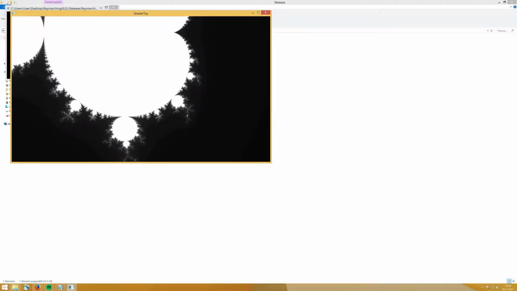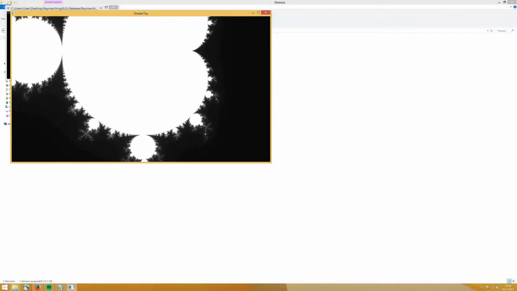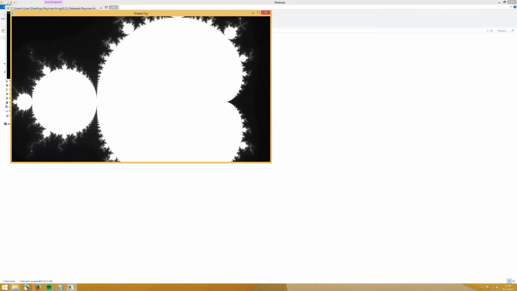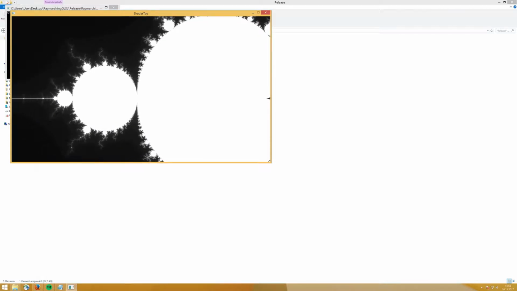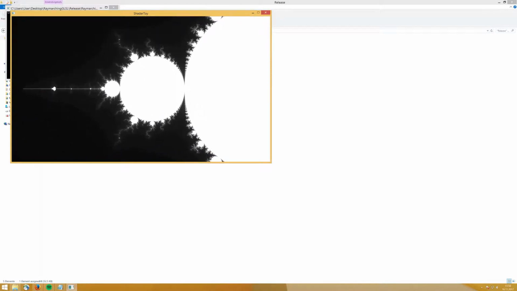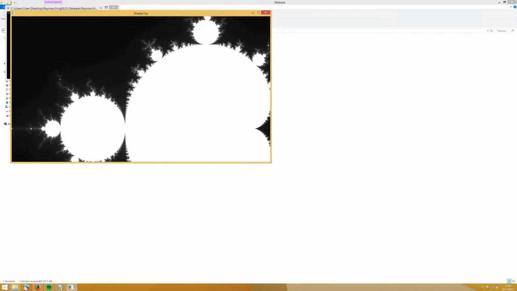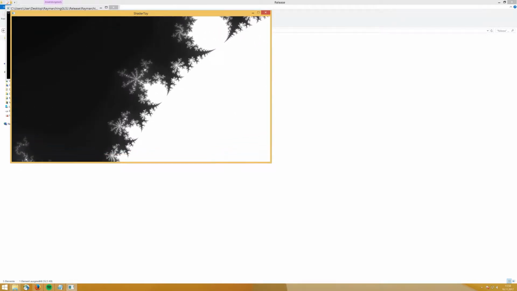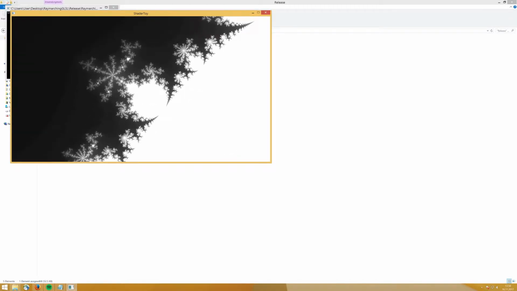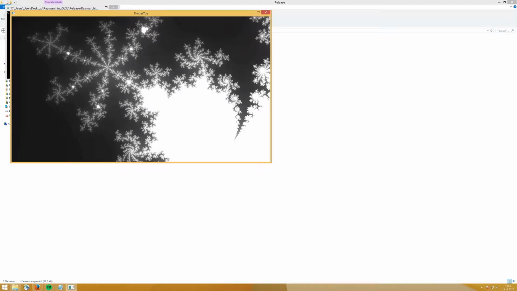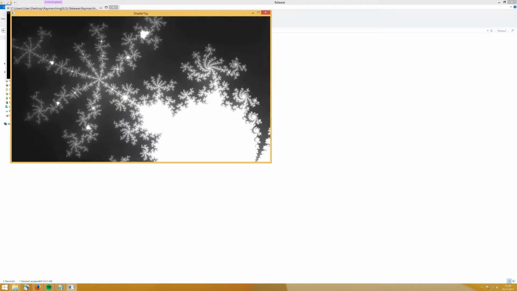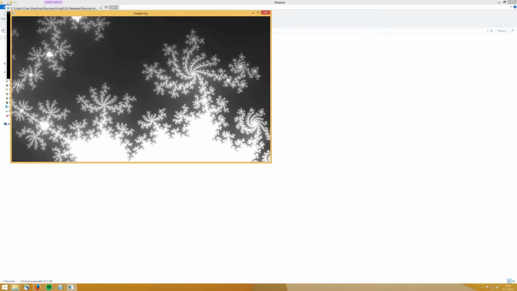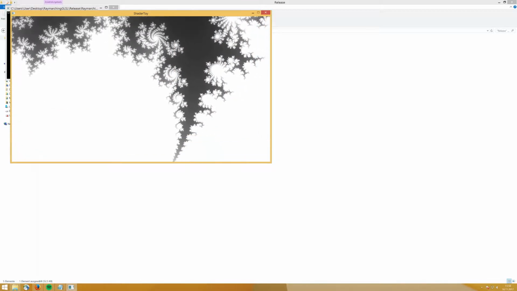On the left side I'm going to start a GPU based program which allows us to plot the Mandelbrot set. Actually this is a full HD plot, but unfortunately I'm running this on a 4K screen. I think the Mandelbrot set is pretty common to some of you because it's the most common and widespread fractal you are going to see on YouTube.